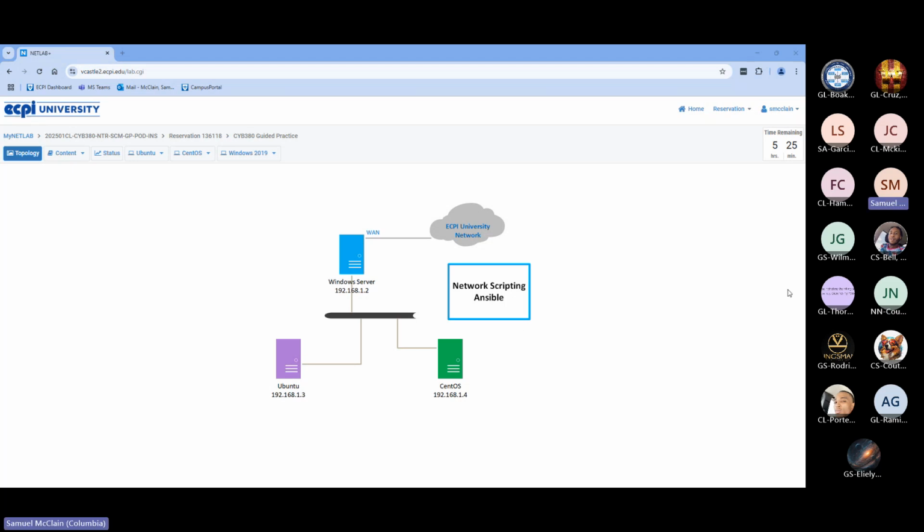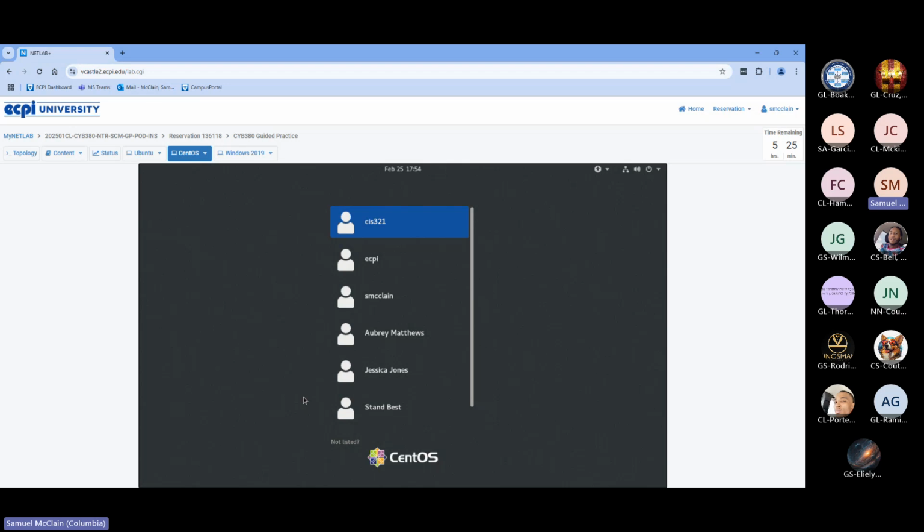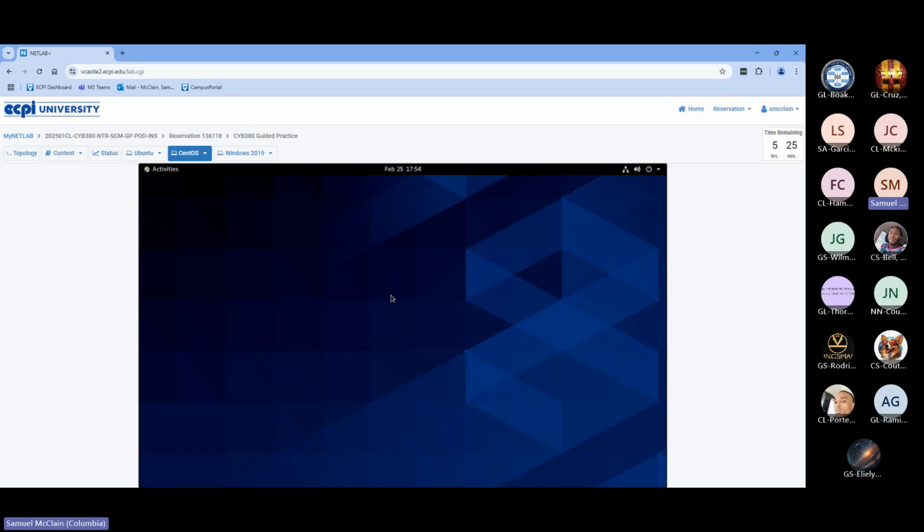The first thing it wants us to do is to look at our host file. I'll log into my CentOS machine, as my user. We're going to look at our Ansible host file and ensure that 192.168.1.3, which is the Windows web server, is assigned the entry of web server in the group.